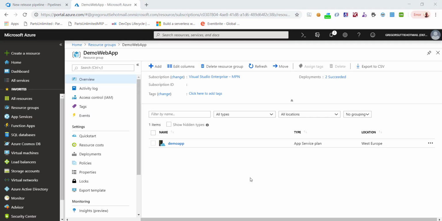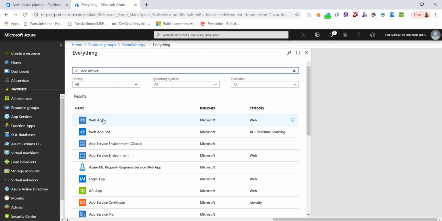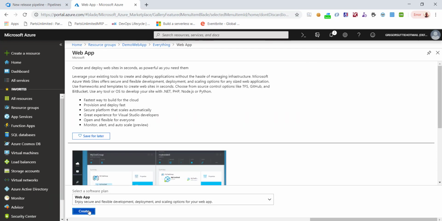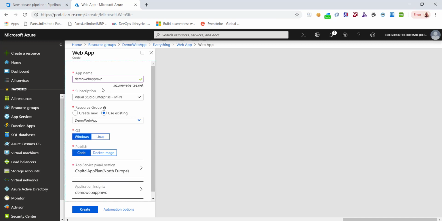Now that we've created our app service plan, let's add an app service. Let's choose Web App. I need to have a unique name here.